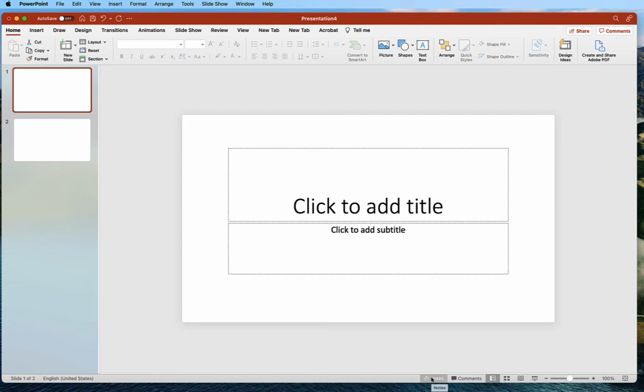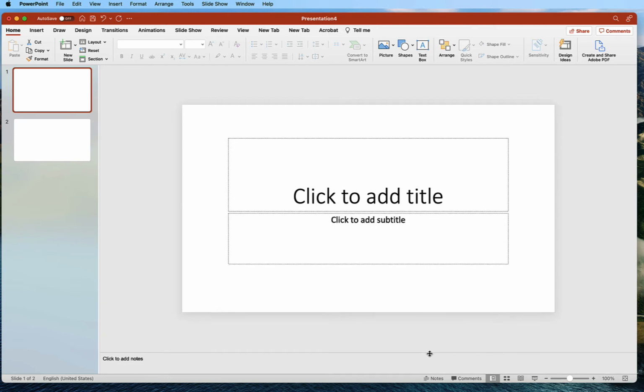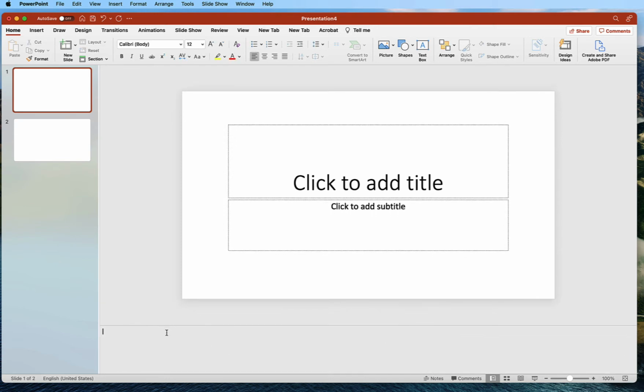You can enable the notes section and type notes, and this is where a lot of people commonly place what they call speaker notes. So this is where you can type speaker notes. And what's in there won't be visible to the folks that are looking at your presentation, but it will be visible if you print the presentation and the speaker notes, or when you are viewing the presentation from the presenter view. You can also add comments. This is another way to add comments to the slide.